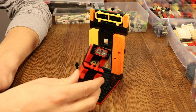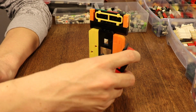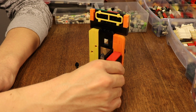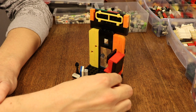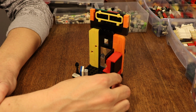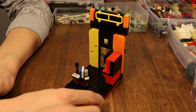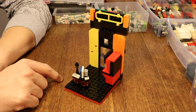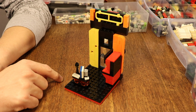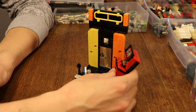I have briefly thought about including this, my arcade machine, but I simply think it'll take up too much space for what I have been thinking. If I were making this an arcade, that would probably fit very well, because then I could have 2 on this side, 1 down here, and 2 more over here. But then I would have to come up with 4 different designs for arcade machines. I'm not sure I have that in me.